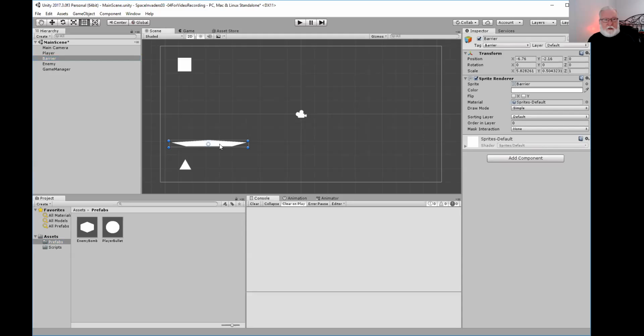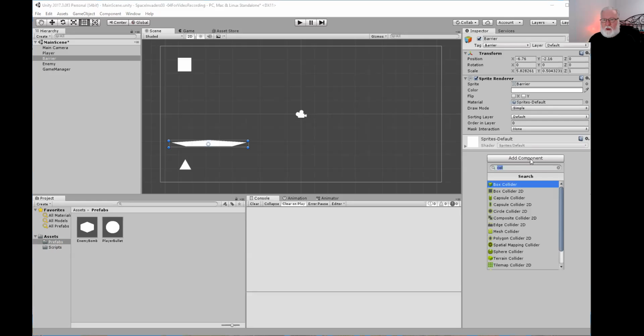Right now the barrier is essentially just a ghost on the screen that you can see, so we want to give it a body of some kind. We do that by going over to Add Component. I'm looking for a body, and they're called rigid bodies.